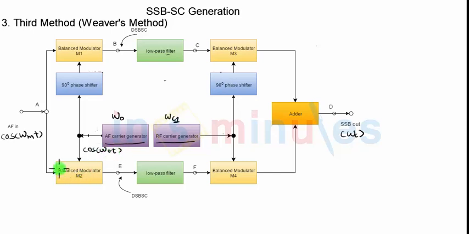So to the second balance modulator, the inputs are cos(omega m * t) and cos(omega 0 * t). But look at the first balance modulator, the input is cos(omega m * t). But the first carrier which is cos(omega 0 * t) has to be 90 degree phase shifted. So output of the 90 degree phase shifter will be cos(omega 0 * t + 90).